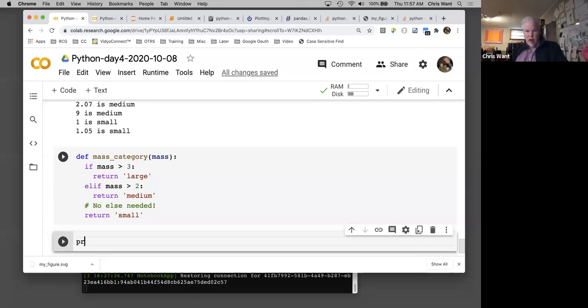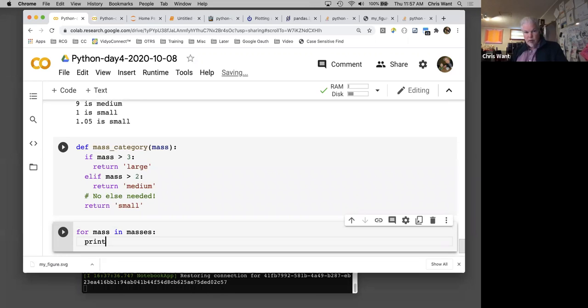And now I can do for mass in masses, print mass is mass category mass. So I've cleaned up the code.